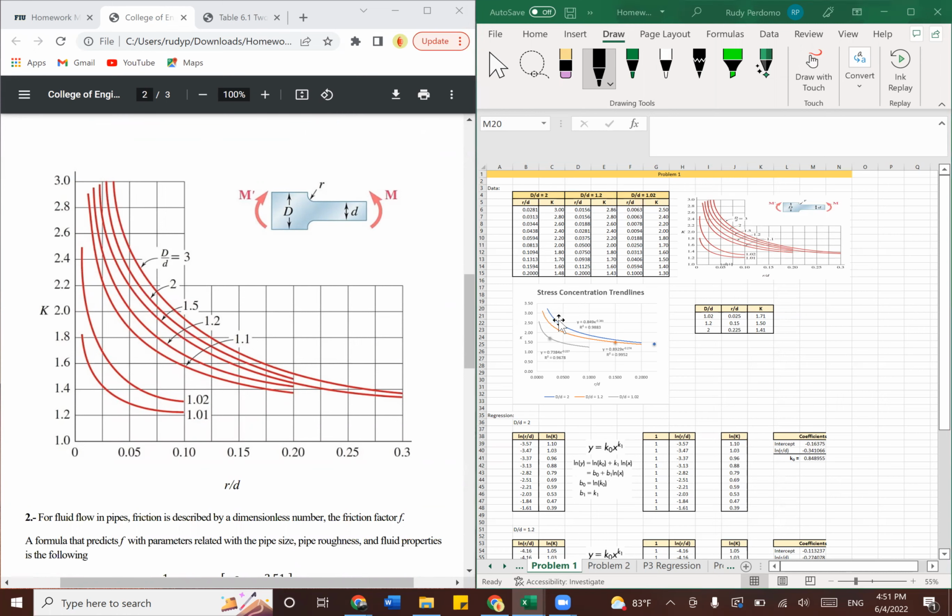So eventually, this is actually just the trend line. This line right here is just a trend line. I plotted the points and then got the trend line and then made those points invisible. So you can't see the actual points, but you can see the trend line. So that's what this is.